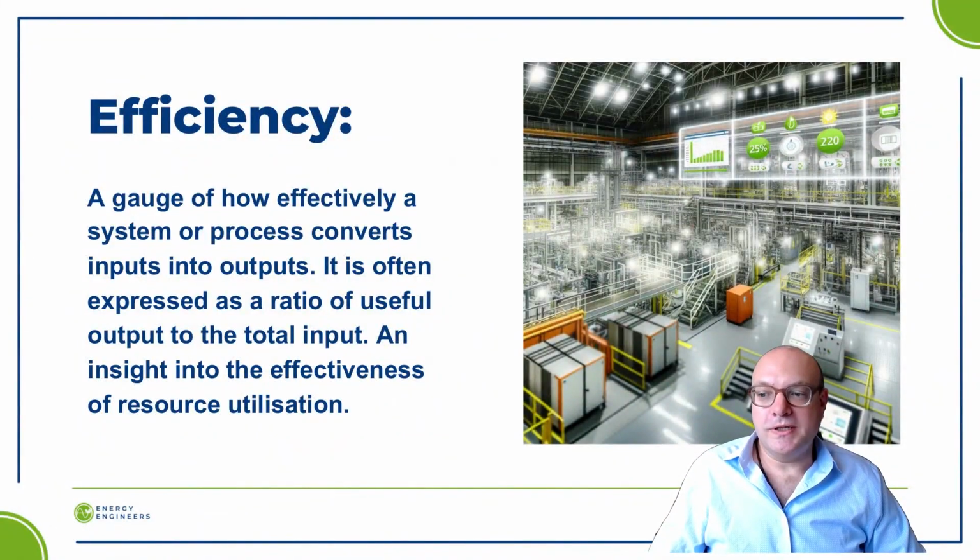Efficiency. What is efficiency? Efficiency is a gauge of how effectively a system or process converts energy inputs to outputs, or in other words, how well the performance of a specific task is completed. It is often expressed as a ratio of useful output to the total input, providing insight into resource utilization.